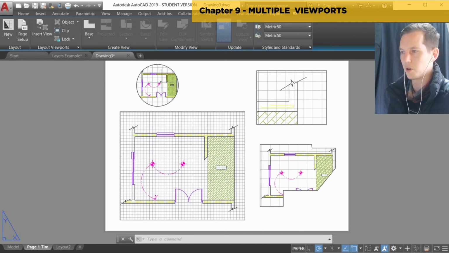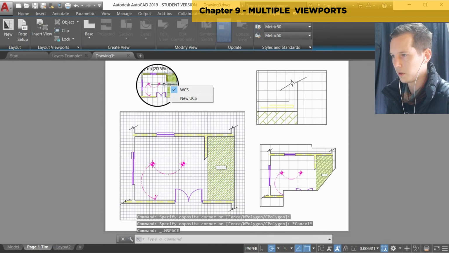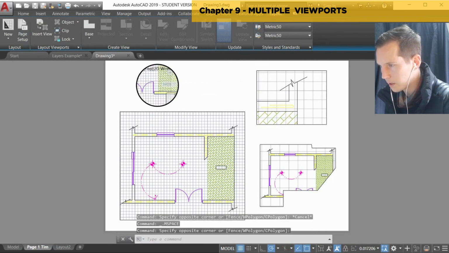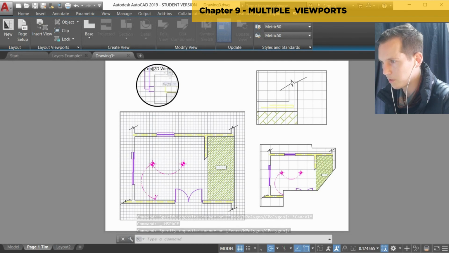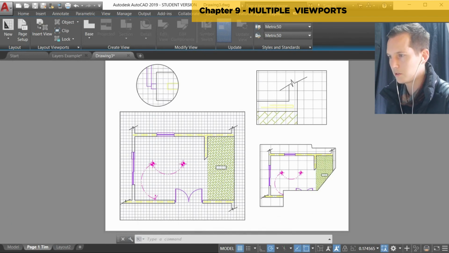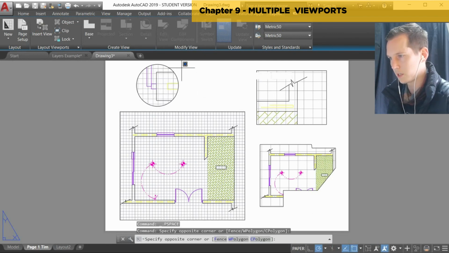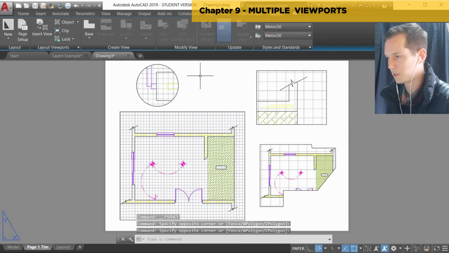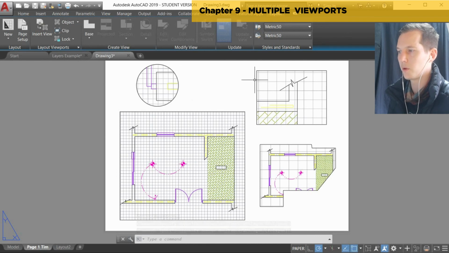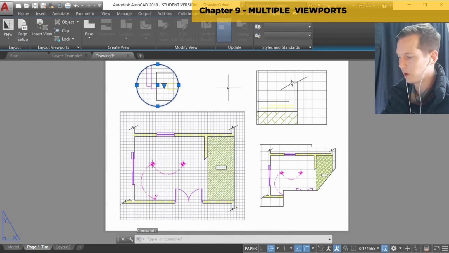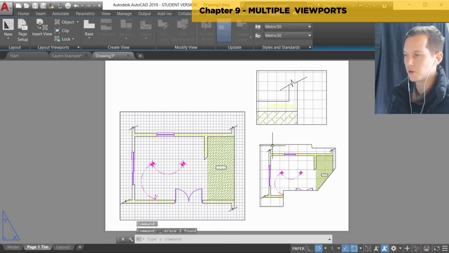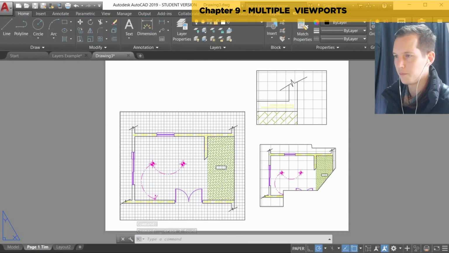And this is great for, you know, zooming in, for example. Sure, it's a bit tight to work in there. Let's say I want to do a little detail of the frame of this door. Okay, I can zoom right into it close like that. Then I can go and put some text next to it that says detail 1, etc. We'll get to annotation in the next chapter, in chapter 10. But there you go. There's a couple of ways to put in multiple viewports, to delete them, okay, and to use different shapes and sizes. So you know, you can go wild with this.